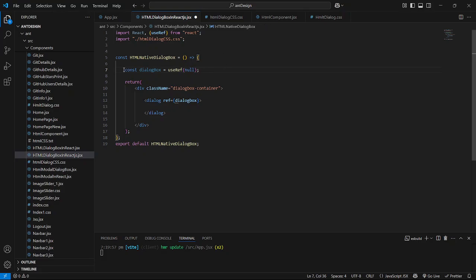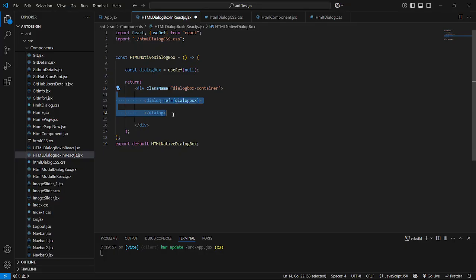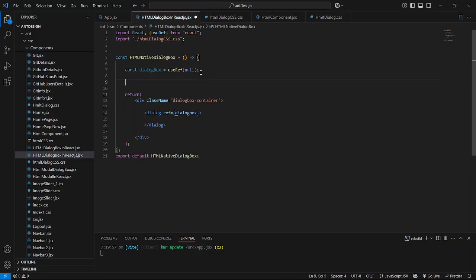So guys, in this way we now have a reference to this dialog box in React. But in JavaScript we would have used document.getElementById, and instead of ref we would have given an id. In React it is totally different. Although it is the same idea, we don't use id or document.getElementById; we use ref to reference any HTML tag in React. Now let me create some content also.